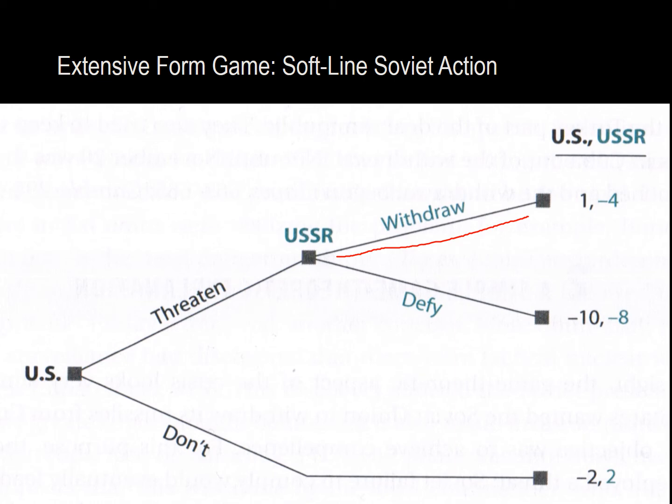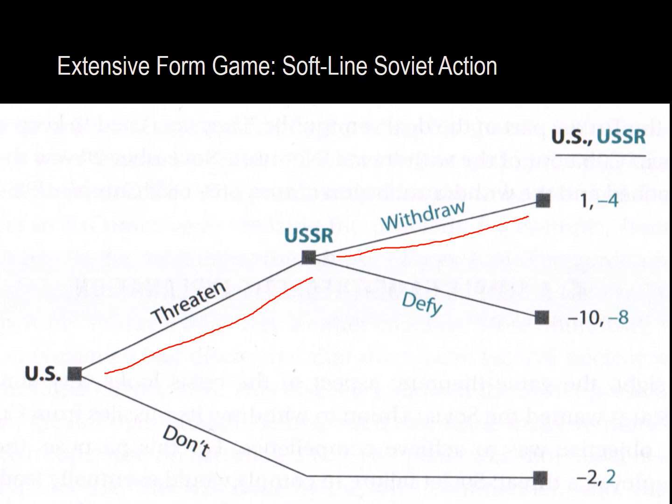So we now go to the next decision node towards the beginning, which is the US, which happens at the extreme left. Now the US has two choices. Either they don't threaten, and it gives them a color-coded payoff of -2, or they do threaten. Now, the payoff for threaten is going to follow the choice made by the Soviet Union at their decision node, which is withdraw. So it brings the US not to the -10, but to the 1 payoff. Now, since a 1 payoff is better than a -2 payoff, the US will select threaten.